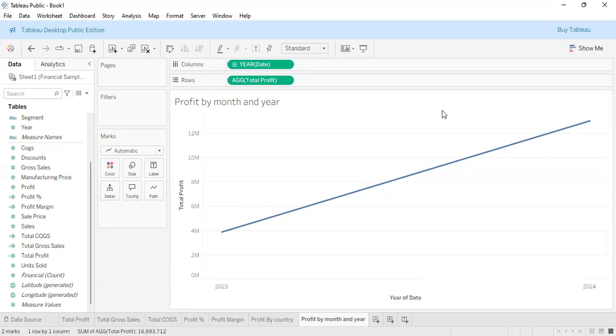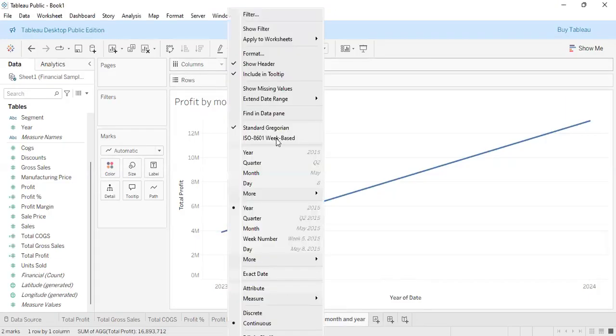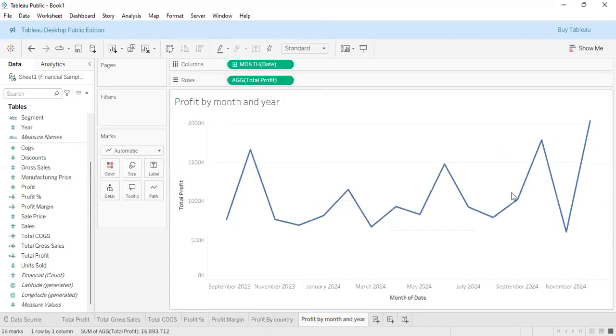All right. So to get that zigzag display, you have to do something. You have to go to this year here, click, and then come down and check on month. That's what will give you this. And with this, you can easily know the month and the year that has the best profit. Now, that has to be the place that has the highest peak, which is here. And of course, this is December 2024, with a total profit of 2,025,766 naira or dollar, as the case may be.